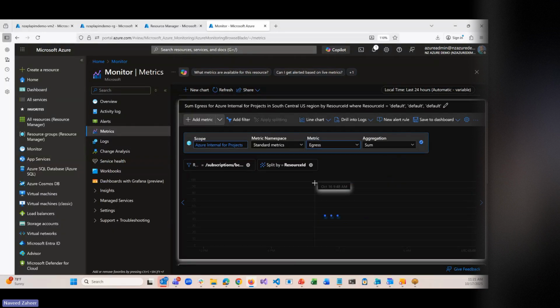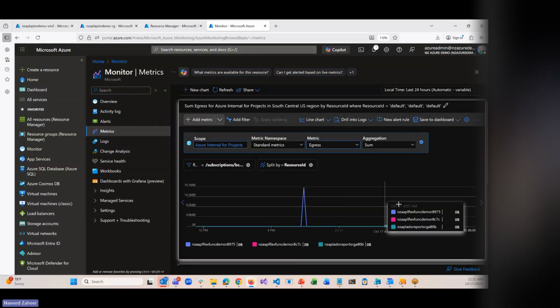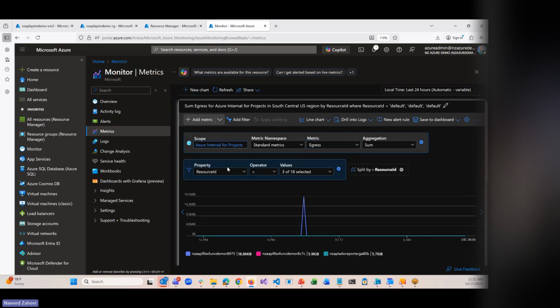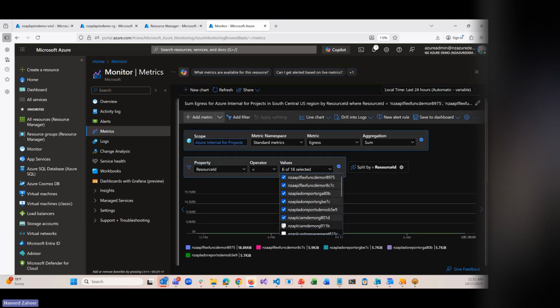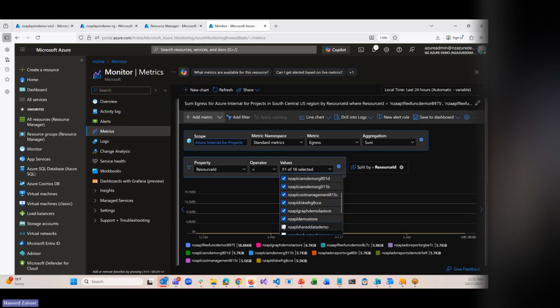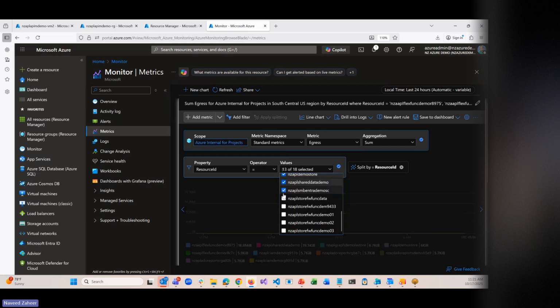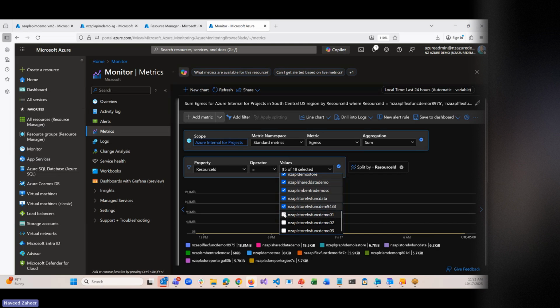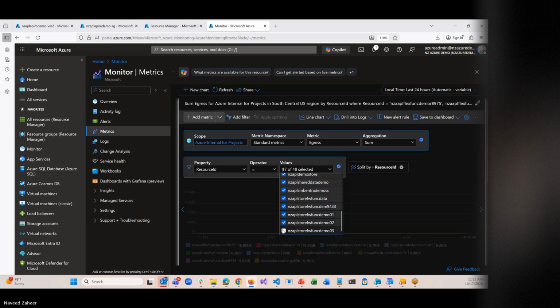egress or something. Okay, so this is what shows here, and then I'm going to go in here, and here I can pick more resources. So let's say that these are all my accounts, and I'm going to pick all of them. In this subscription, I want to do it for all. Let's say that this subscription is for my application and I want to measure all these storage accounts.